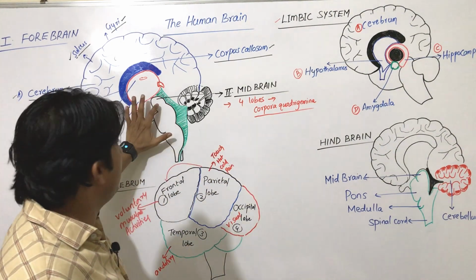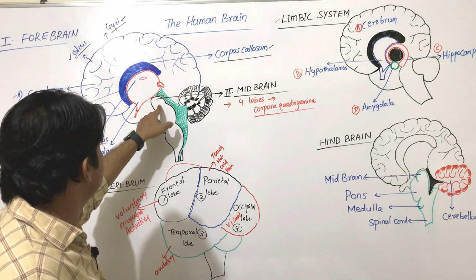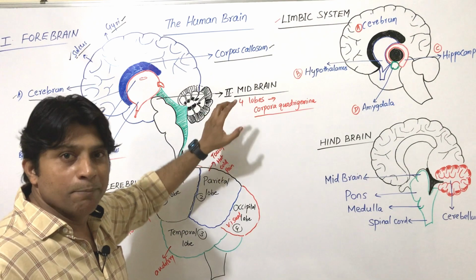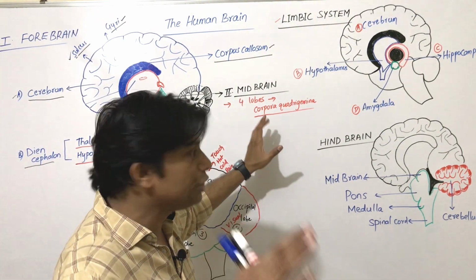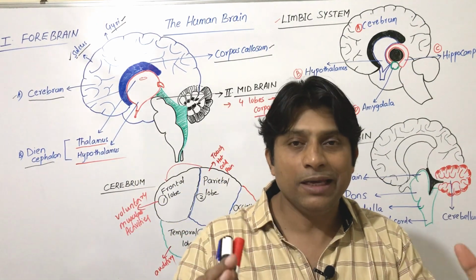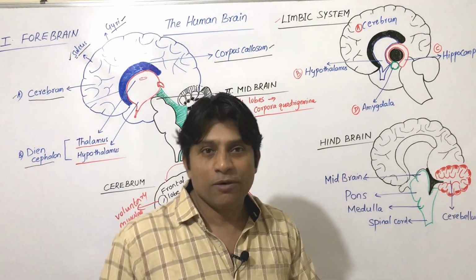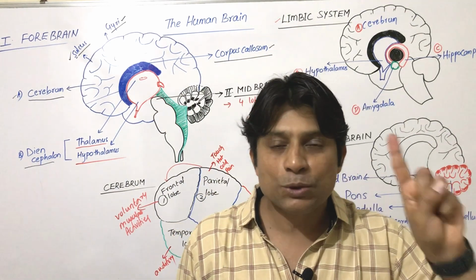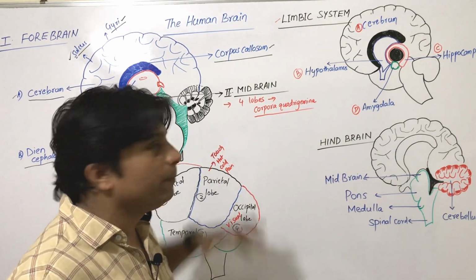Next, coming to the midbrain. Midbrain is located just below the hypothalamus and just above the pons. Midbrain, on its dorsal side, has 4 lobes, and this condition is called corpora quadrigemina. This is a character in mammals once again. Next, what are these lobes responsible for? These lobes are responsible for controlling auditory as well as optic signaling.